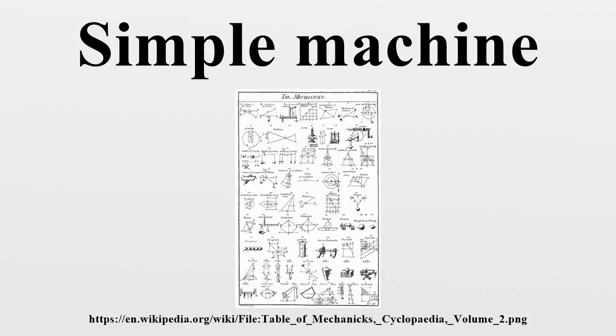Simple machines can be regarded as the elementary building blocks of which all more complicated machines are composed. For example, wheels, levers, and pulleys are all used in the mechanism of a bicycle. The mechanical advantage of a compound machine is just the product of the mechanical advantages of the simple machines of which it is composed, although they continue to be of great importance in mechanics and applied science.